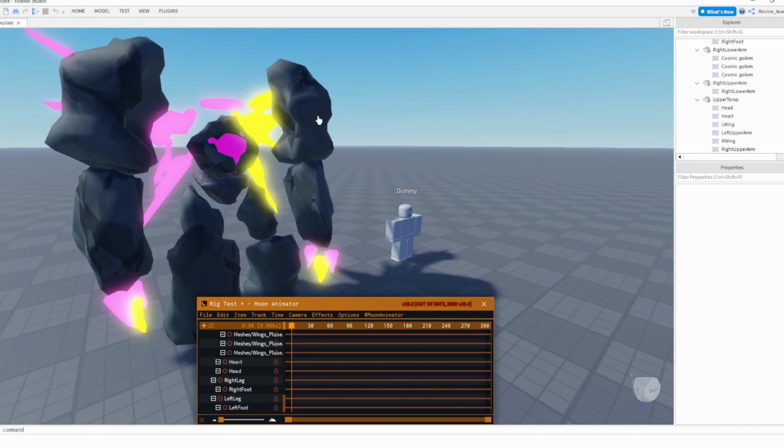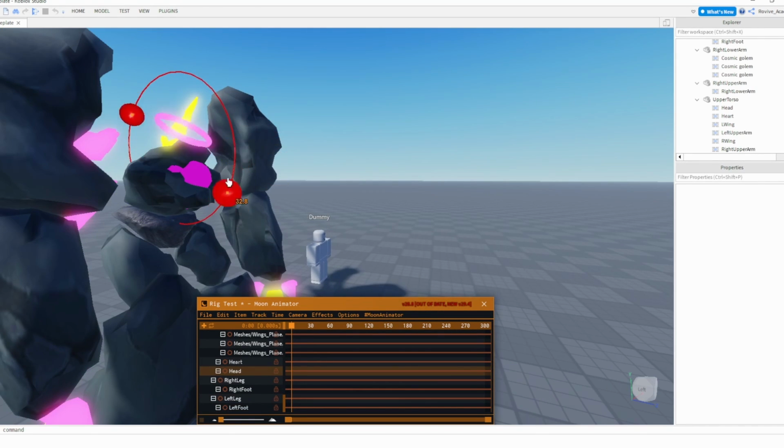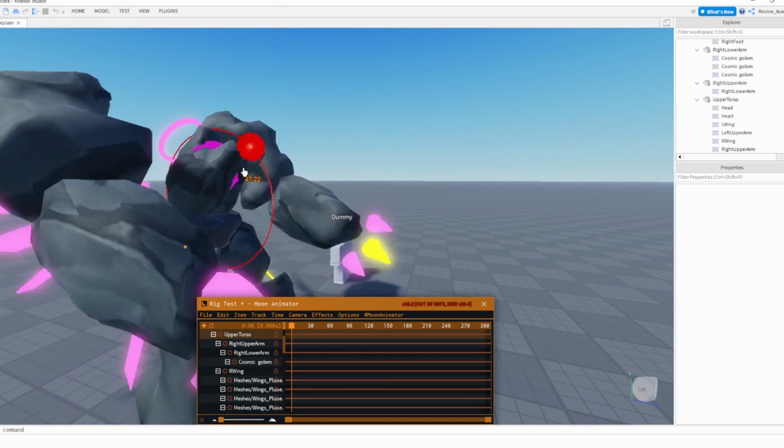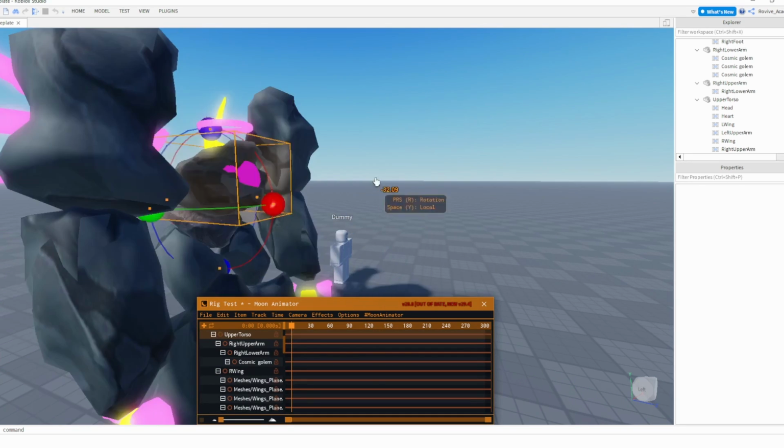So let me make a quick animation with this and see what I can get up to. But with everything in place, the animation should be coming out much smoother and nothing should be rocky. Pun intended.